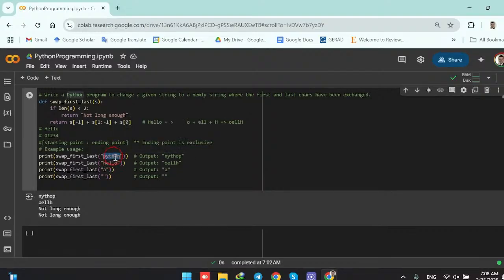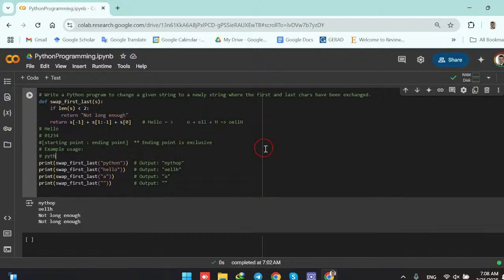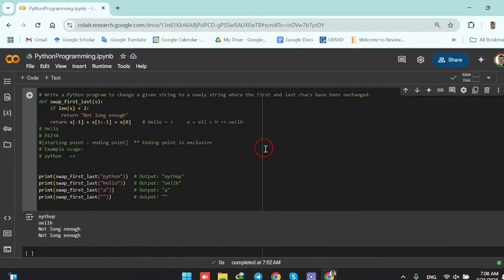Also here, I'm having another example for Python. The same happens here. So let me write it down here. We are having a string called Python. First, we are putting the last character, which is n, plus ytho plus p. Why? Because we are saying first the last character, which is n. So we are putting it here.